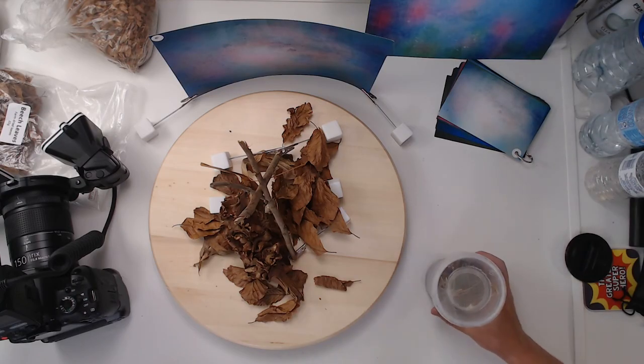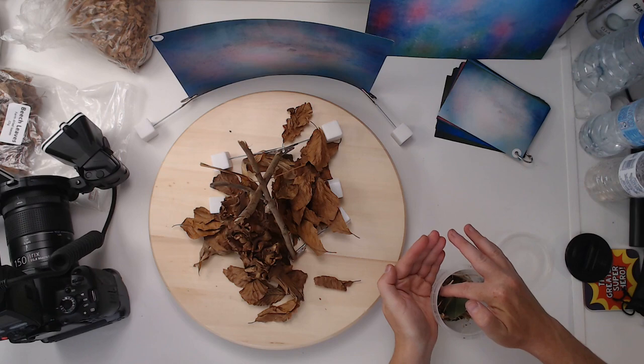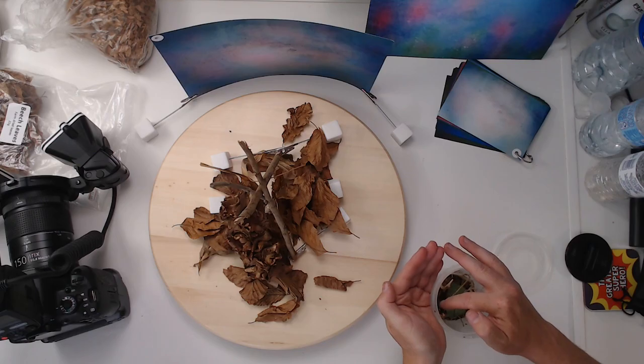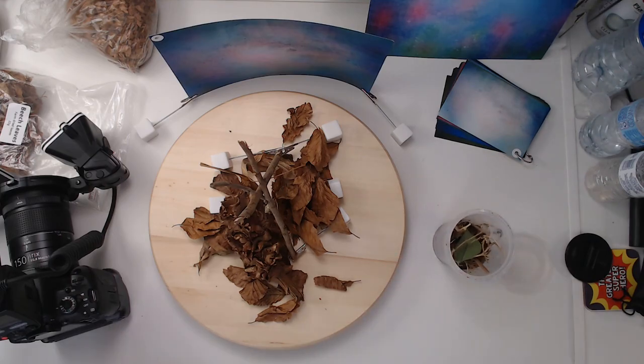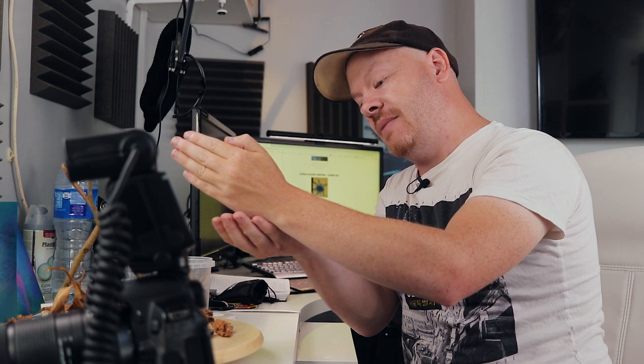Let's get this little chap out of his enclosure. I'm very nervous because although I have handled him before, he's very fast — if he decides to bolt, he's gone. So we got him out. There he is — he's got a blue hue to him, and it's got to be one of the sweetest tarantulas I've ever owned, even though I've only owned two. One of my tarantulas died not long ago — I think it was a male, so he had a very short lifespan. My daughter's tarantula is still alive and getting bigger, but he's very aggressive, so that's why we haven't got round to photographing that one.